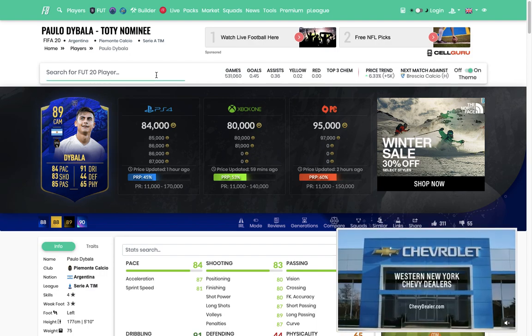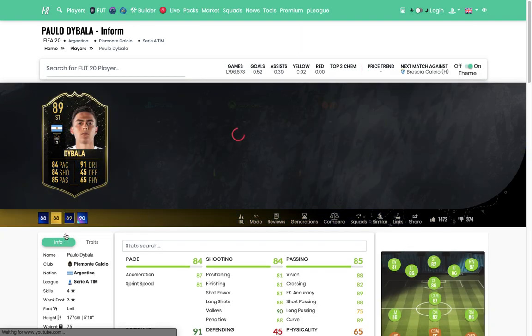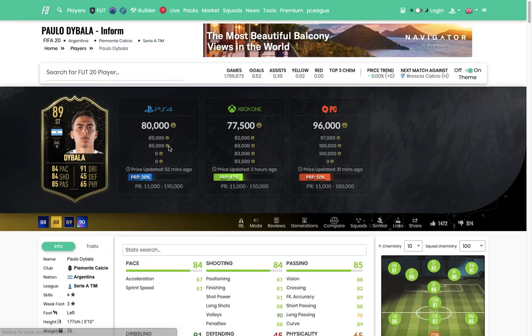I'll show you another example of a card. Or you can also take a look at his 89 card. His 89 card does do the same thing. So his 89 card here is 80k, 85, and then 85.